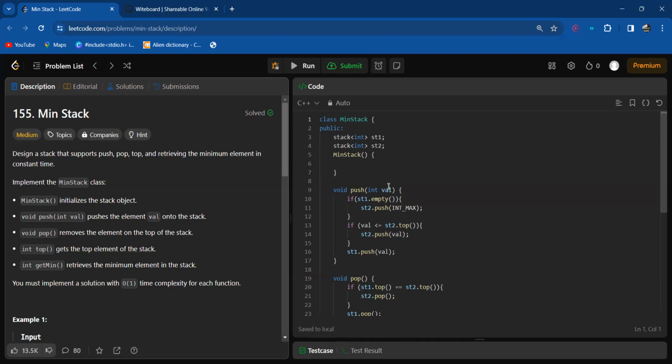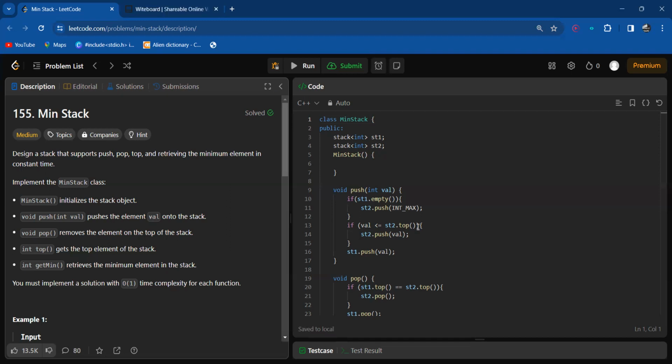Now, what will the second stack do? The second stack will have the elements less than or equal to the first element we pushed in. You can think of it like this: if the elements are greater than the first element, then until and unless the stack is empty, we will not get them as our answer for the minimum.